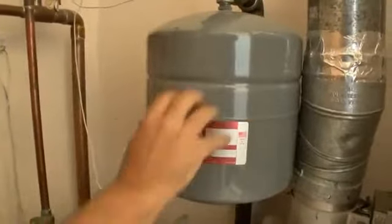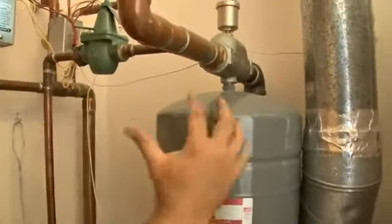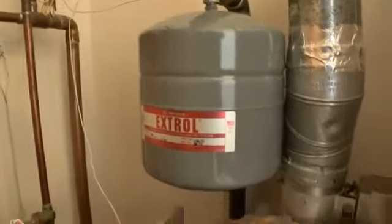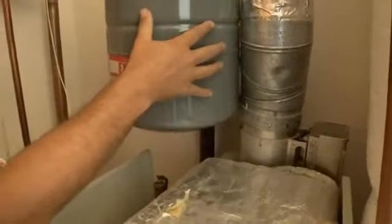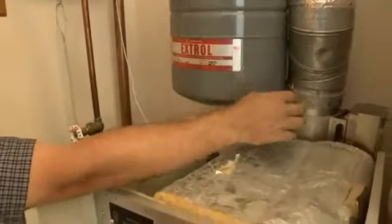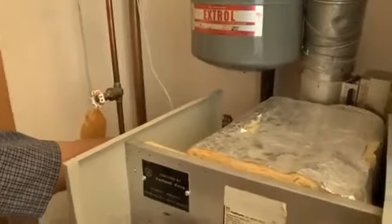If the bladder gets a hole in it, then this thing fills up with water. This thing adds water till everything's full. And what happens is the boiler fires up, it heats up, the water expands, and it has no place to go because this water's heated as well. And what happens is the pressure starts to climb. It climbs above 30 psi, and then we start losing water out of our pressure relief valve. Once we get around 30, water starts going out of that.